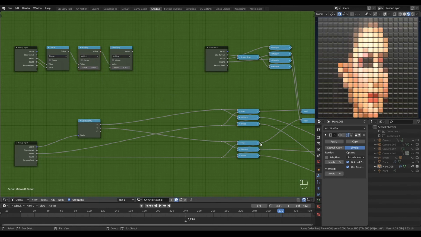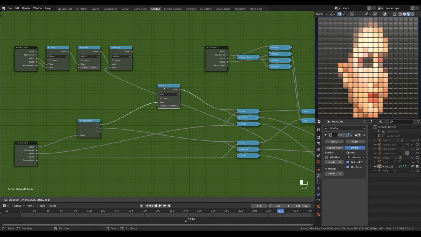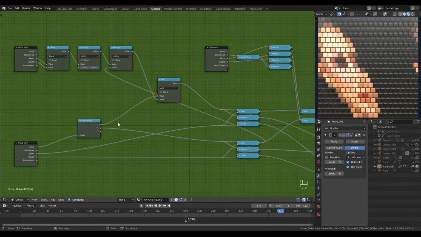Now I'll plug the result of the snap of the Y component into the bottom of my second multiply node, and now I need to add the result of these calculations to the X component of my vector with a math node set to add. The result of the multiply node goes into the bottom, and there you have it.